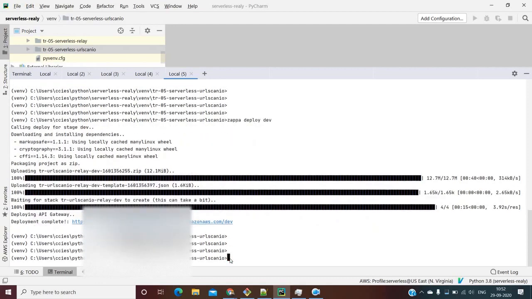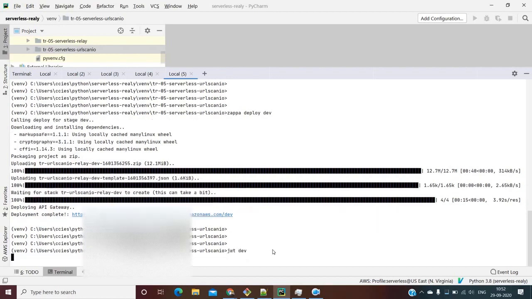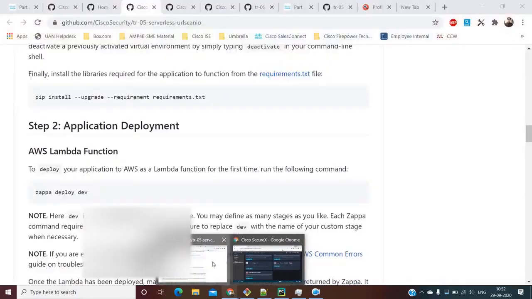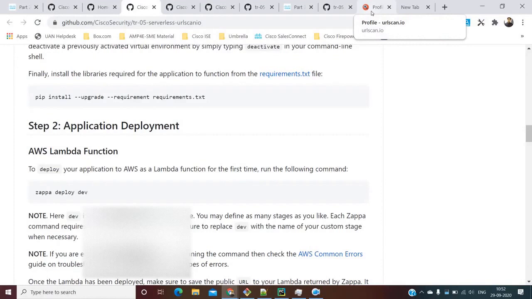And then post this, you need to run another script which is for JWT, which are JSON Web Tokens, which you can do. This would be the command. This is going to ask you for an API key. This API key typically comes from whatever product integration you are doing, right? In this case, it's urlscan.io.